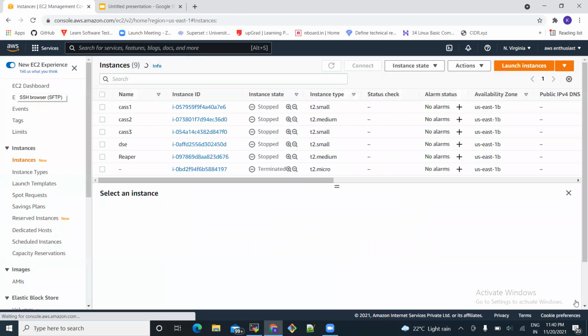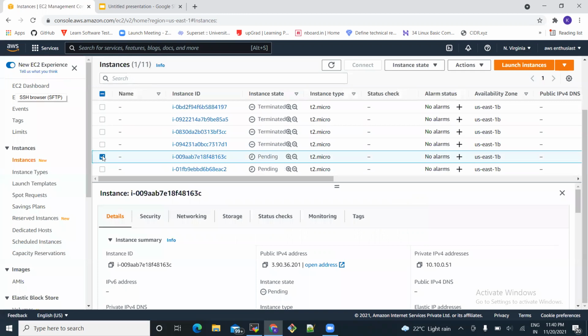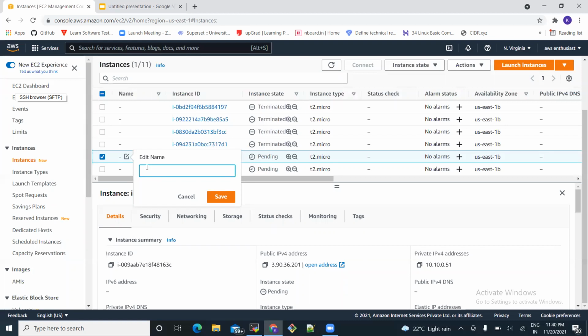Now let's view our instances. These two are the instances I launched. Let's give them names so that we don't get confused. I'm giving the name server1 and saving it.